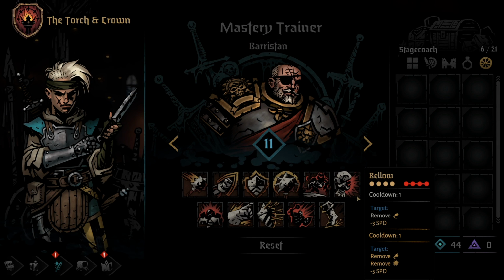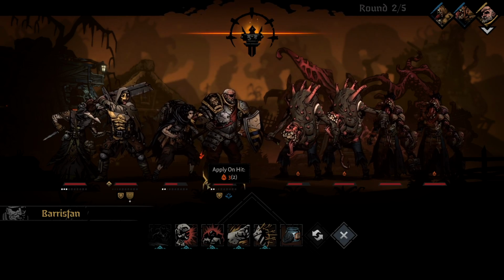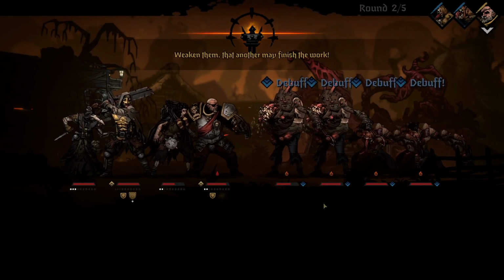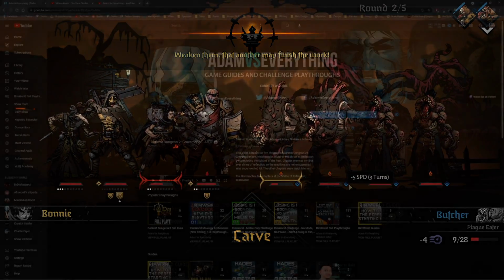Bellow is an AoE skill with a 1-round cooldown, which can be used from any position and hits all enemy positions. The skill will remove any repose tokens from the enemy, as well as debuff their speed by 3 for 3 rounds. Upgrading Bellow will cause it to also remove crit tokens from the enemy and increase the speed reduction from 3 to 5. Bellow is an incredible skill for on-hit effects such as trinkets or the Runaway's fire starter ability. That's right, you can literally yell at things until they catch on fire and die.